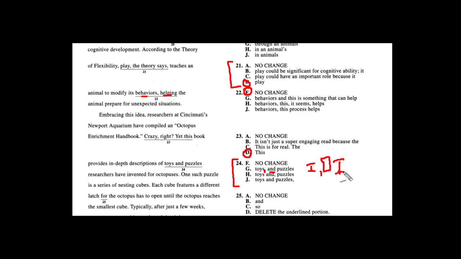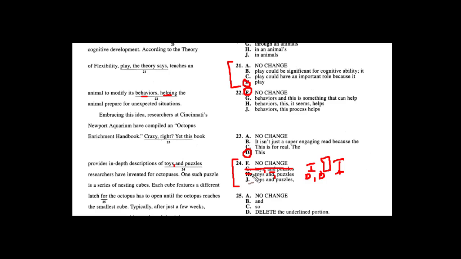So let's try answer choice G. When you take a look at answer choice G, you're going to see that we have an independent clause, but then there's a comma here, and puzzles researchers have intended for octopuses. All right, that's a dependent clause, so that one doesn't work at all. Answer choice H, if you read all the way up from the beginning of the sentence to and, you're going to see that that's a dependent clause. And then the second part, after the comma, is a dependent clause, which violates abandoned boxcar.